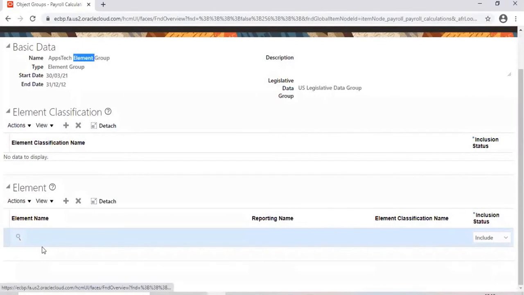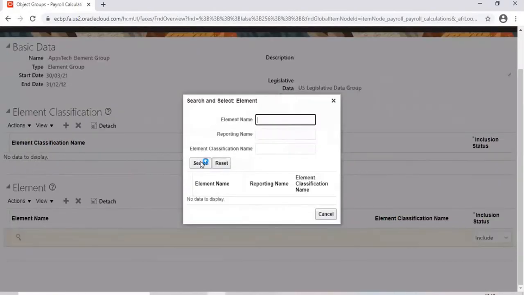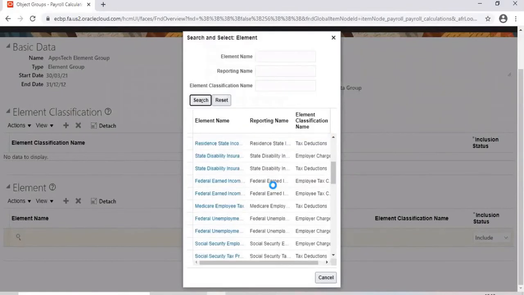whatever element that you want, you can attach it. I'm just giving some example; there are a lot of elements available here.